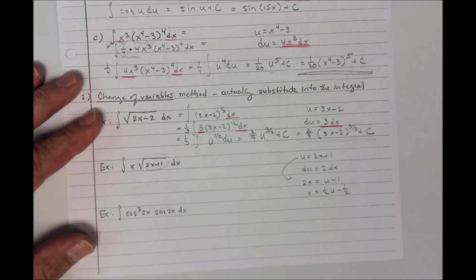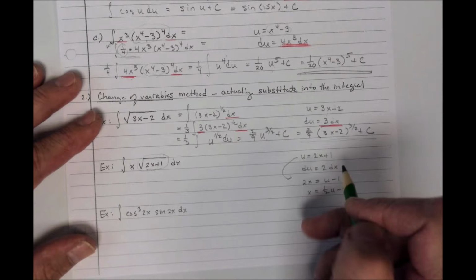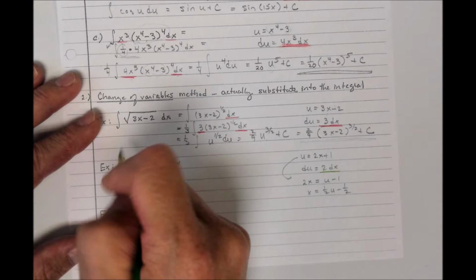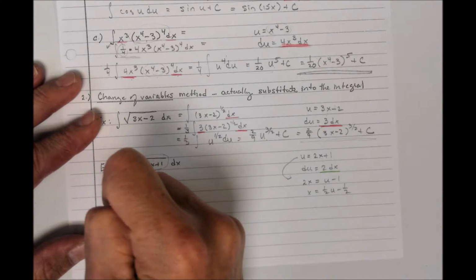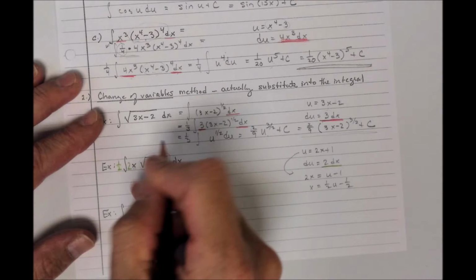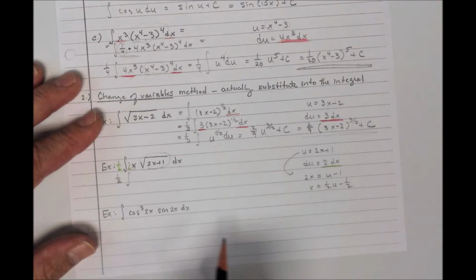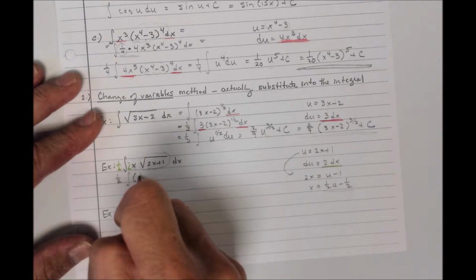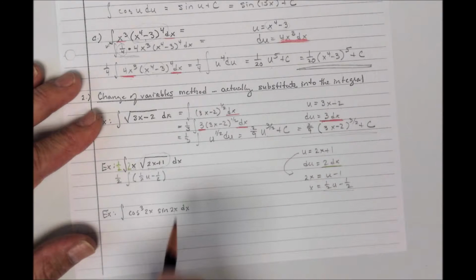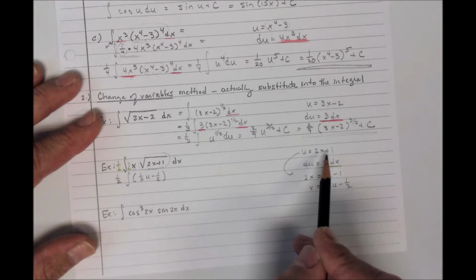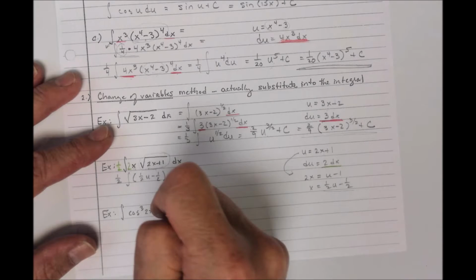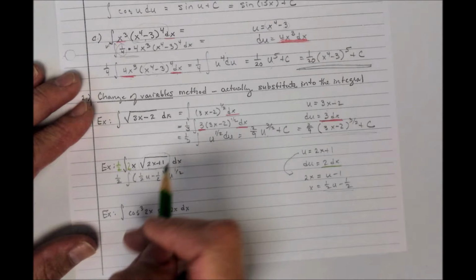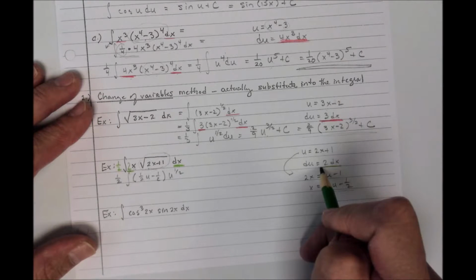Now, first things first, I have to finagle my constant. I need the 2 dx. I have the dx. I need the 2. So I'll put the 2 here and the 1/2 here. So right now, look what I have here. I have 1/2 the integral. So this part x is right here. This is the expression 1/2 u minus 1/2. This part right here, this is my u, the square root of it, so that's u to the 1/2. And then the 2 and the dx is my du.